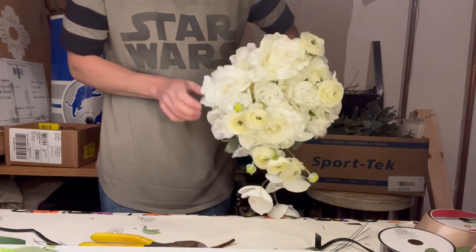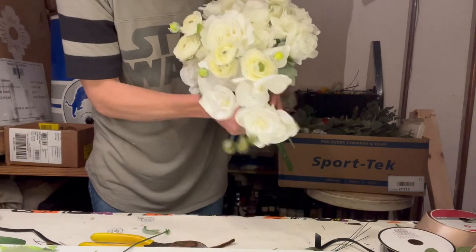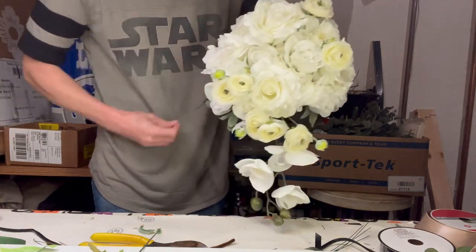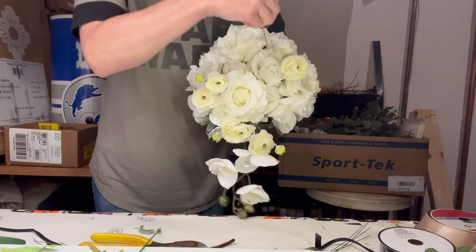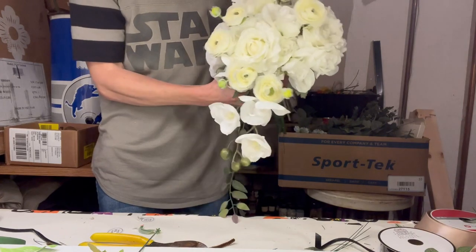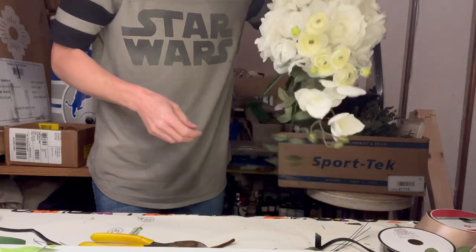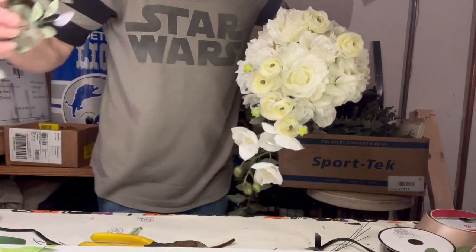So I'm putting together my flowers here. One thing with cascading bouquets: you'll find that the stems in the back will be exposed, which is fine. But I feel like it makes a better bouquet if you cover up those stems — keeping the secrets safe. Although nobody really sees it looking at the front of the bouquet, whoever's carrying it is going to see it. You want them to be confident carrying a nice sturdy bouquet that looks good from the front, the side, and the back. Plus, I want to keep my secrets safe and keep the focus on the bouquet itself.